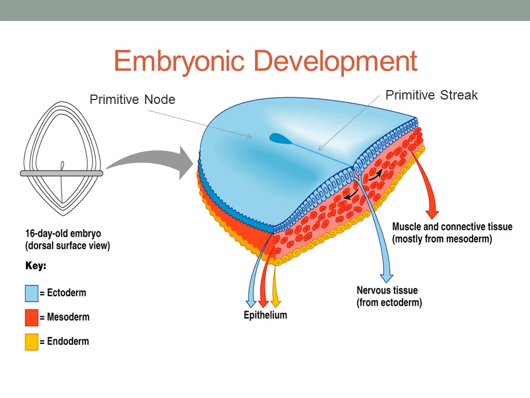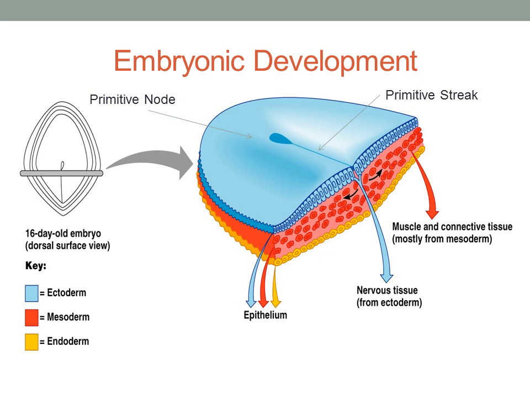And around the 16th day, cells of the epiblast layer in the region of the primitive streak start to proliferate very rapidly, and they start to be pushed down in between a new layer that develops between the epiblast and the hypoblast. And this becomes a new layer known as the mesoderm. And this is the first sign that we have of a trilaminar disc.